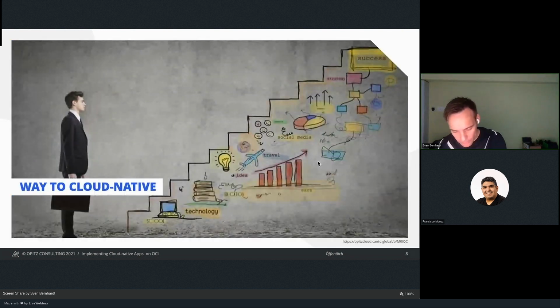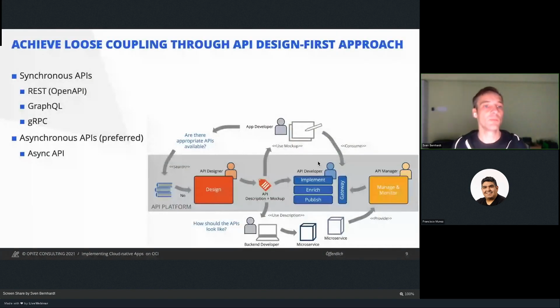So how do we get to cloud native, and what does this cloud native stuff mean? First of all, we can achieve loose coupling by adopting the API design first approach, right? So when we have self-contained application modules that communicate remotely with each other, and maybe are also consumed by other applications, we need proper contracts, so APIs that are used to access the functionality of those modules.